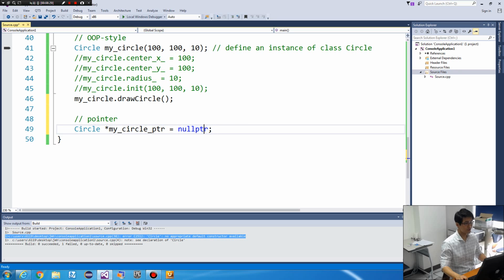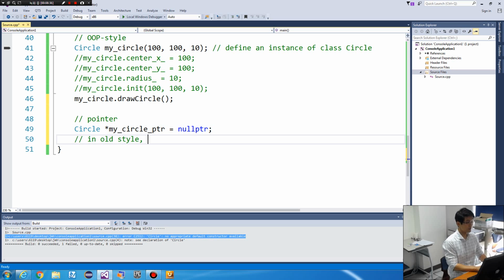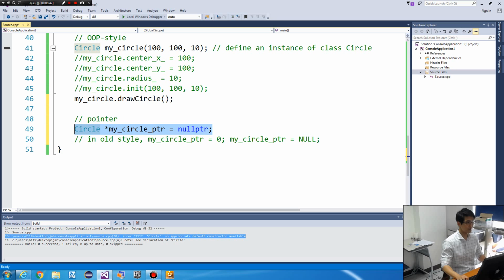But this is usually old style. In old style, yeah, these are old style, and in modern C++ we use the nullptr constant.